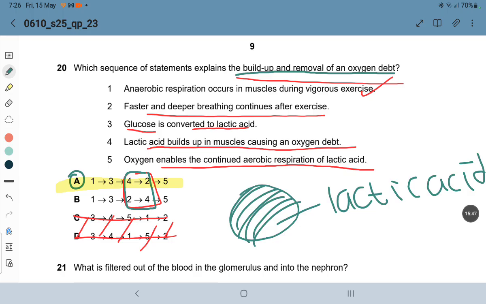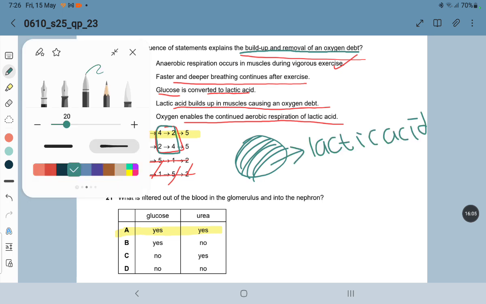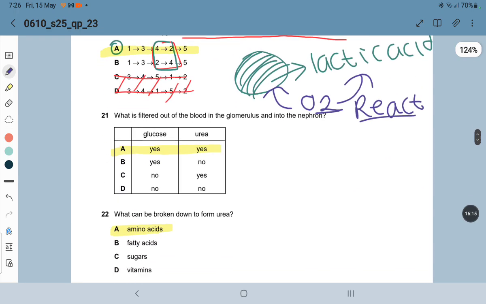Just suppose there is no lactic acid and oxygen enters. Tell me, what will it react with? Nothing. It will react with nothing. But if I have my lactic acid, now I have given a gate for the oxygen, a chance to enter, so that the oxygen can react with that lactic acid and it will be broken down easily and simply.